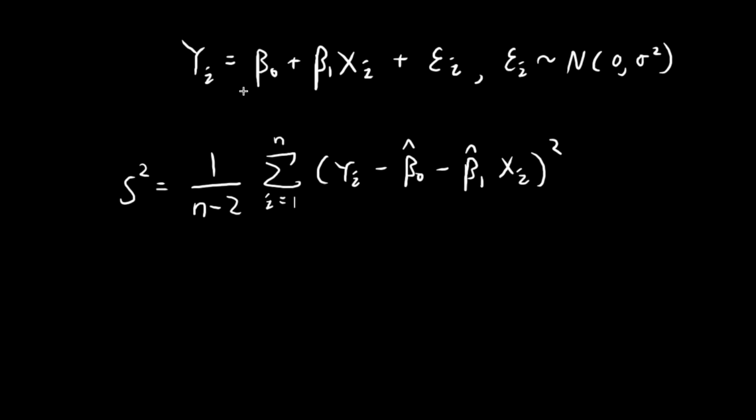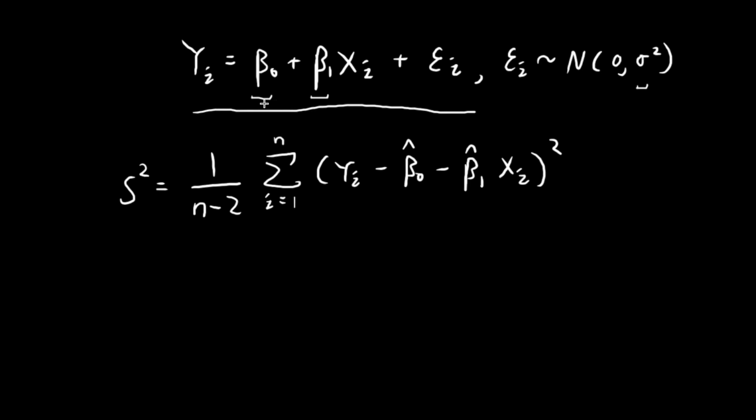For our simple linear regression model, we assume that all of our data, all the x's and all the y's, are related to one another by this formula that you see over here. And this relationship is characterized by these constants that you see, the beta naughts, the beta 1s, and also this sigma square that you see over here.